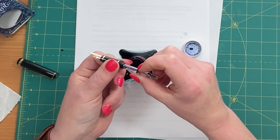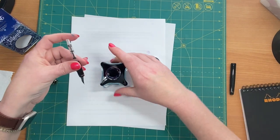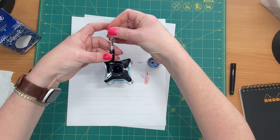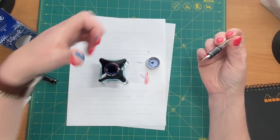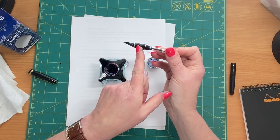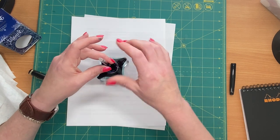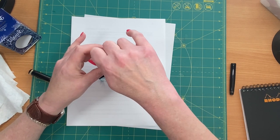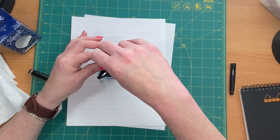Same thing — if you have this full of ink and you twist it down, it will push ink back out. So I'm going to stick my pen all the way up to about right here in the ink — you will cover your barrel. I'm holding it with these two fingers. I've got it down in the ink and I'm just going to twist. I didn't have it in far enough, so if you're not pulling the ink, you need to dip it in just a little bit further and twist it.